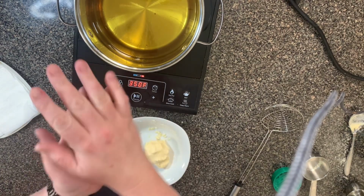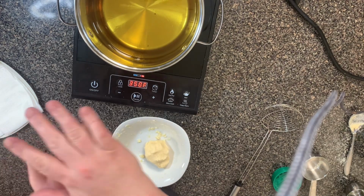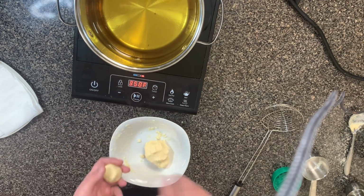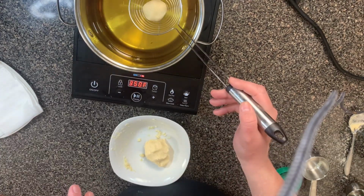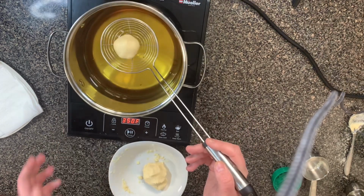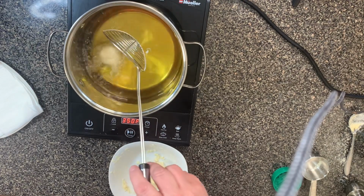So I'm just going to go with this one here, and then we are going to drop it into the oil. You do want to make sure that your oil is hot, so I'm just going to drop it in and see what happens, and then we will continue making the other three cheese balls.